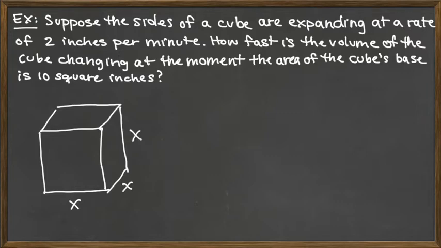Suppose that the sides of a cube are expanding at a rate of 2 inches per minute. So we have 2 inches per minute, and we want to get some notation to go with that. What is it that's 2 inches per minute? We see the inches per minute units there, and know that it's a rate of change. So this will be something dt.